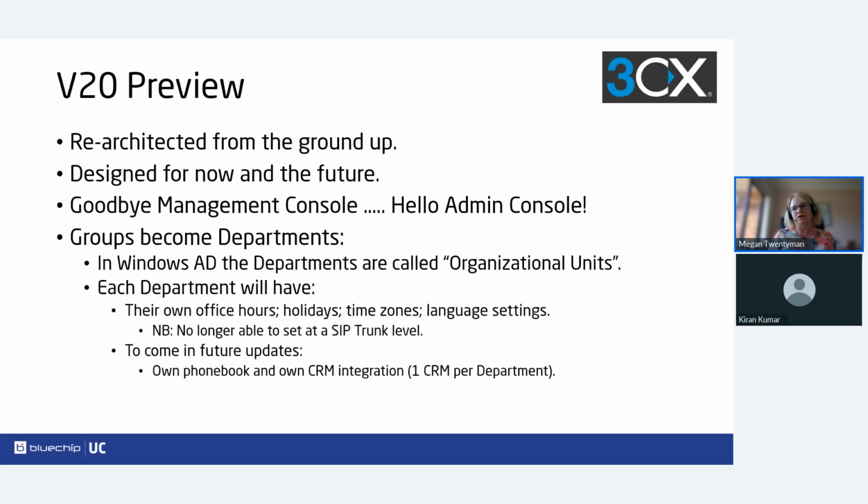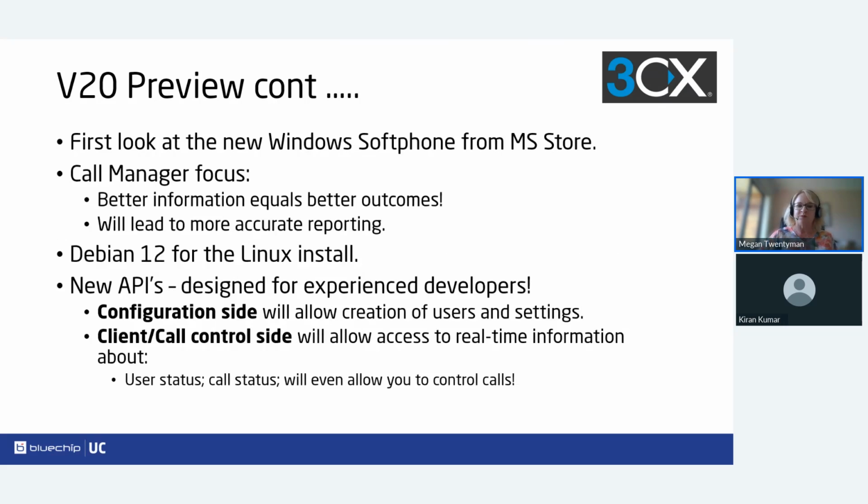So you can integrate something, say, like Salesforce with the sales department, and Zoho Desk, for example, with the support team, or those types of things. So they're really thinking about how people are using this technology. Other things we learned in version 20 preview were about the new Windows softphone, which I've already talked about.